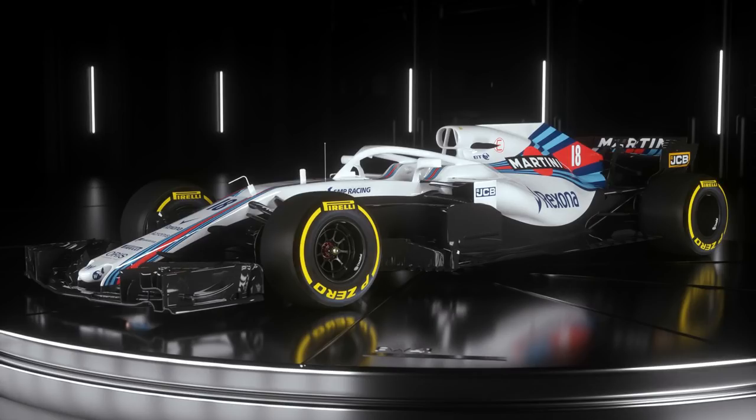First of all, we're going to have a look at the overall gist of the car. The livery is exactly the same. Obviously, we weren't really expecting much, as Williams hadn't really teased any sort of changes. It was still Williams Martini. There were no real changes going to come there. They may have been a bit more creative and changed up the style of it, but they really haven't. It's basically just the exact same livery for a fourth year in a row. It's pretty much just the same boring machine all over again. But what can we notice then from this initial shot?